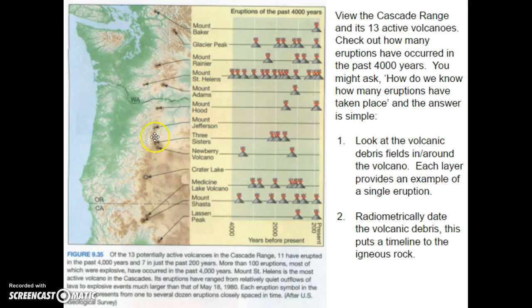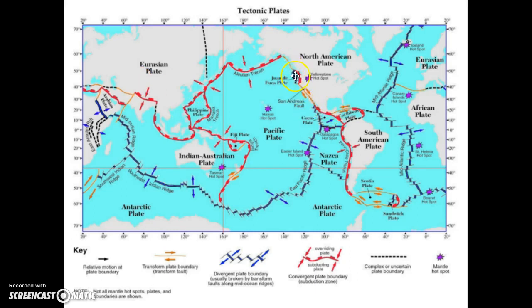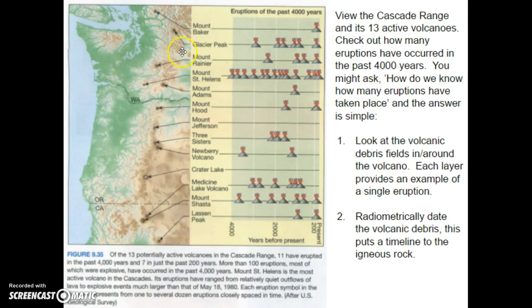And then here's that area that I was mentioning earlier on this lecture slide, the Cascade Mountain Range. There are roughly 13 potentially active volcanoes, and this shows the eruptions in the past 4,000 years. Look at Mount St. Helens. It is by far and away the most active volcano within the Cascade Range, and there's a bunch of them. And this is fairly consistent with what we would say is a subduction plate zone. If I go back and look at the Juan de Fuca plate that's subducting here, as it's subducting, I get the basalt, excuse me, I get the felsic material that's rising through here. These are pretty good size eruptions. They're not necessarily planet changers, but they are very significant.